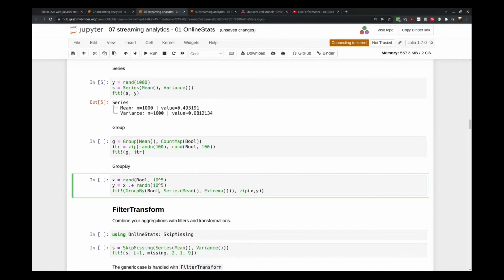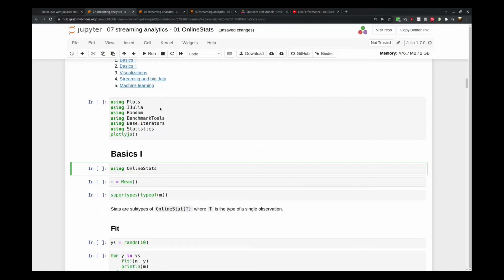automatically grabs the groups from the data. So we have here, for example, X and Y. We also have to zip the data, the same as for the group. And the group by now has, instead of these 2 different aggregators, the first is just the type, what should be grouped. In our case, we have a Boolean group by variable, and it could of course be something different. And this is then the normal aggregator, which is run. So I'm jumping back.